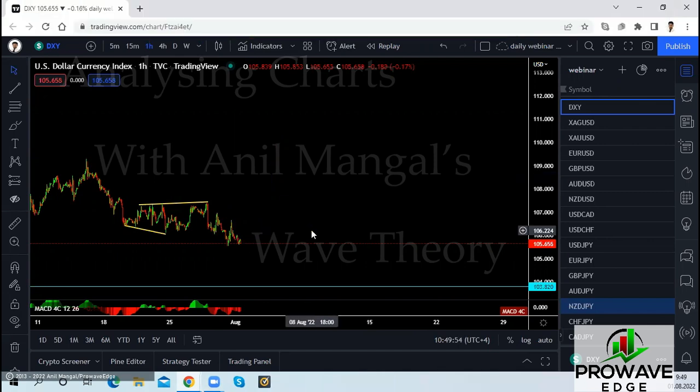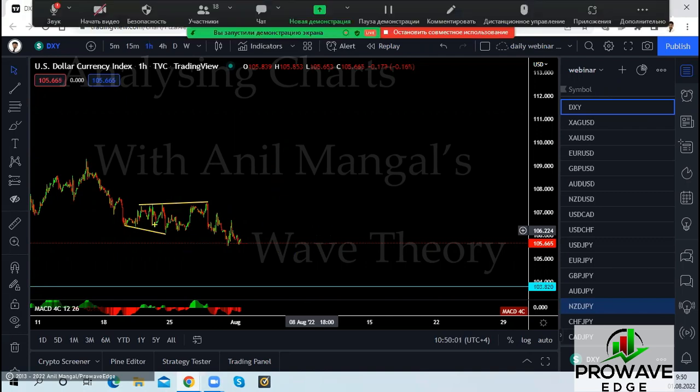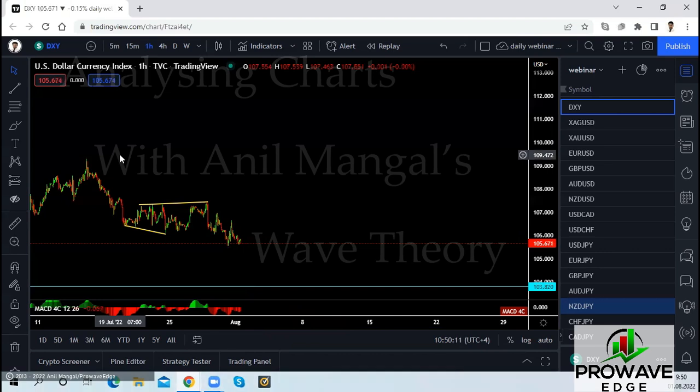Now, I always say we're going to assume it's a running flat because we'll only confirm that running flat when it breaks the top. And we don't know that it's a running flat because remember, we also assume that this could be the turning point where we drop totally because this is a yearly, monthly high. So those are the 2 conflicting pieces of information. You know that this thing is going to drop eventually because it's at that level from where at any point in time it can drop. But never assume that this is the drop.